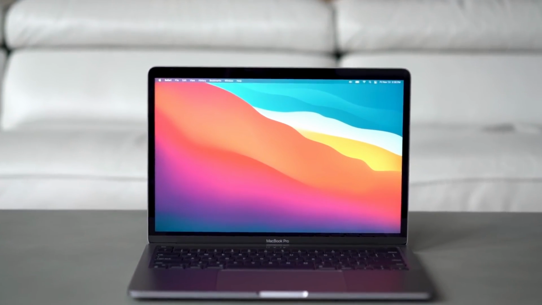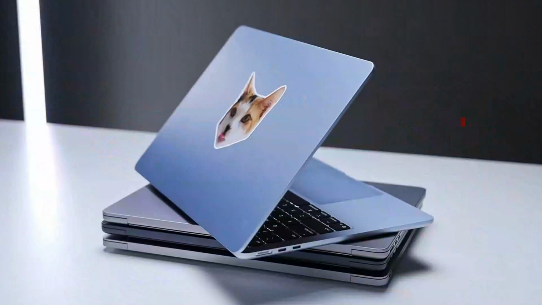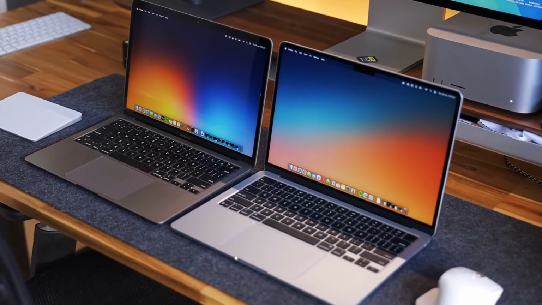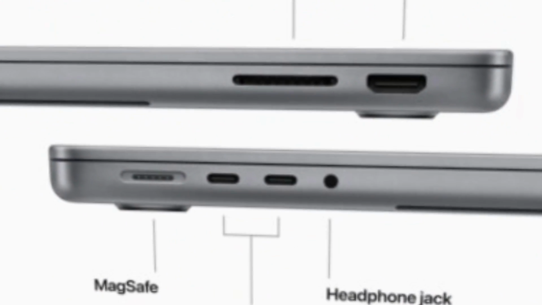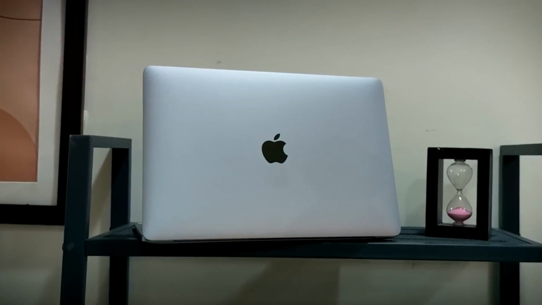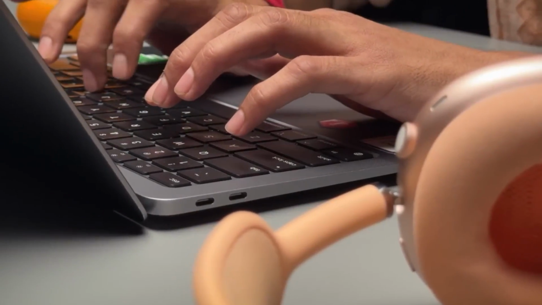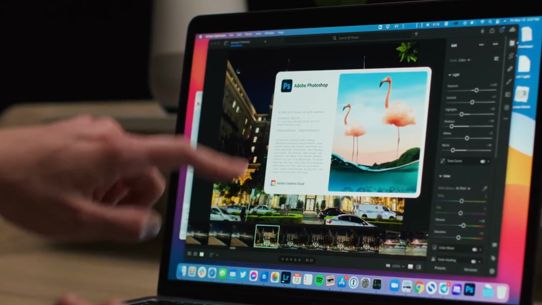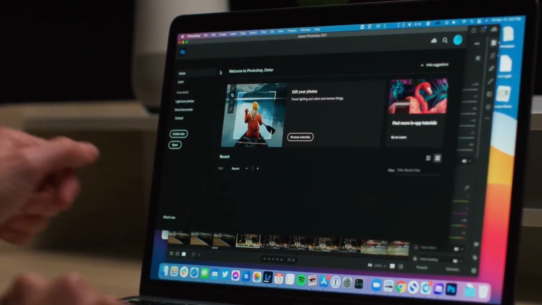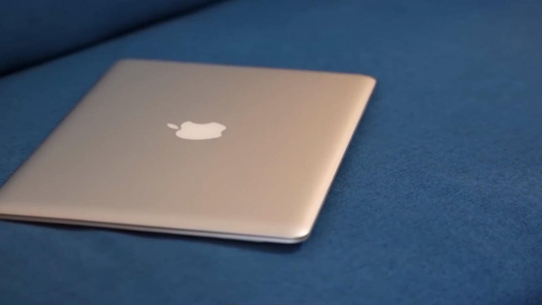Now let's be realistic. There are some downsides to consider when looking at an M1 in 2025. Limited ports. Both the M1 Air and the base M1 Pro only have two Thunderbolt USB 4 ports. This means dongle life is inevitable. Newer Pros offer more. Single external display on the M1 Air. This is a big one for many. The M1 Air can only natively support one external display. If you rely on a dual monitor setup, you'll need a dock with DisplayLink, which isn't ideal for everyone. The M1 Pro is better here.